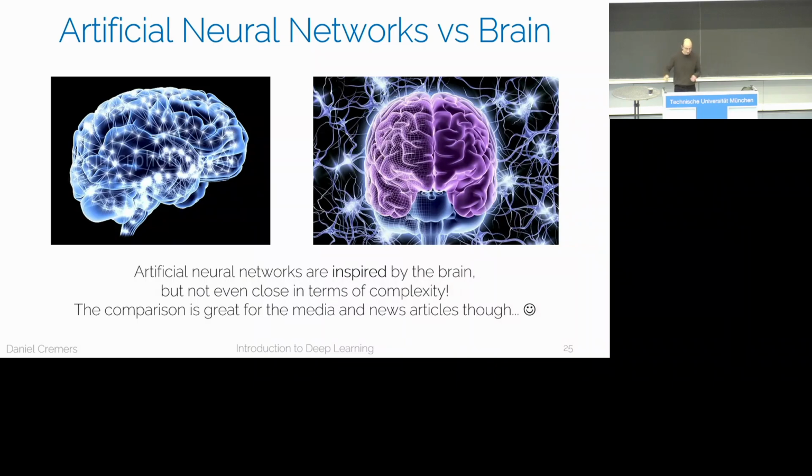But otherwise, obviously, this analogy that our artificial neural networks are like the brain, the press, the media, they love it, right? In truth, yeah, there is some analogy, but you shouldn't overrate it. There are massive differences, and there may be value in looking deeper into how the human brain or how biological brains work and how we can reproduce some of these aspects. Power, efficiency, things like that.